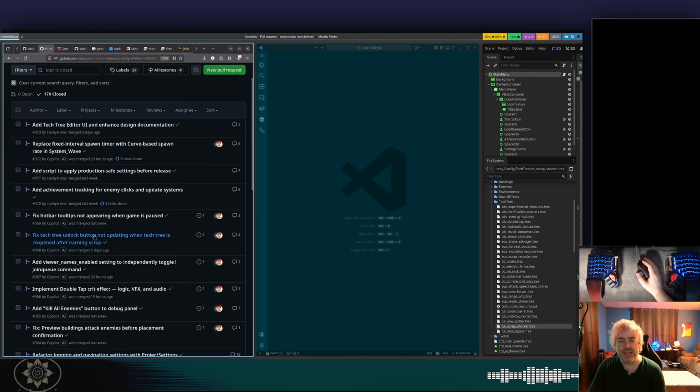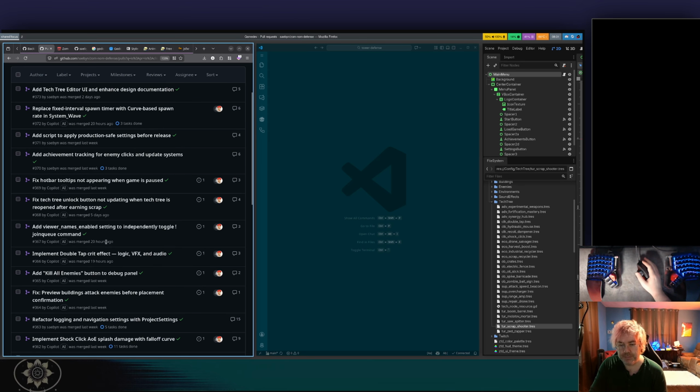Fix the bug with the tech tree. You know, we've seen this a couple of times, I think, on stream, where you would try to unlock a tech and you would earn enough scrap, or do whatever the prerequisite was, and you would go to the tech tree and the item wouldn't show up as being available to be unlocked. You could still double click it or click it and then click unlock, and that would work, but the visual would be out of sync. So that's been fixed.